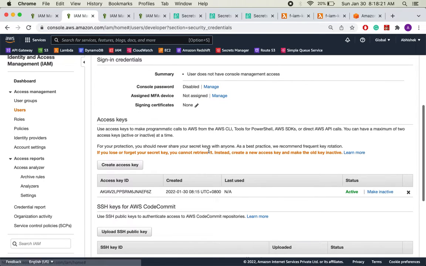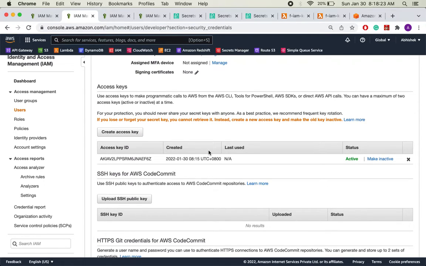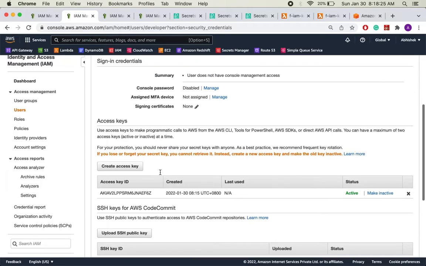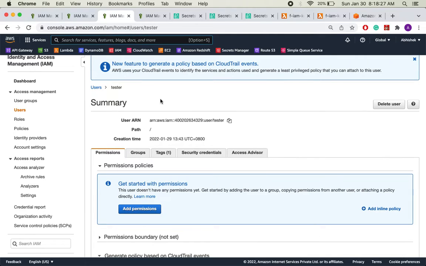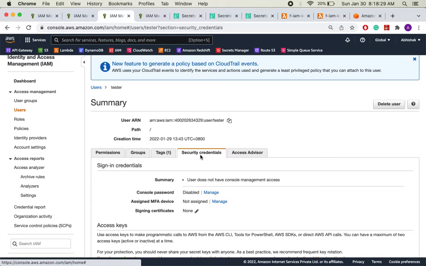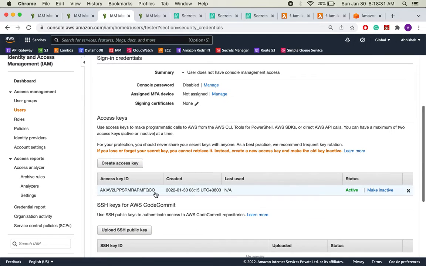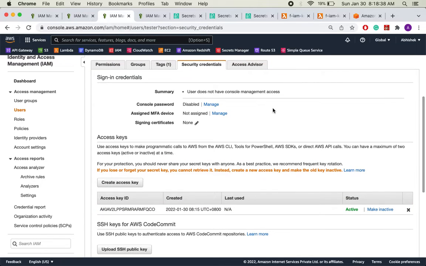In the security credential part, we can only see one key, that is the active one ending in 6Z for developer, and for tester again we have the same one key CO, which is the active one. So that's how the execution has completed for these two functions.